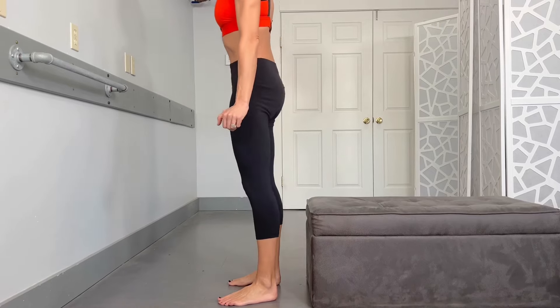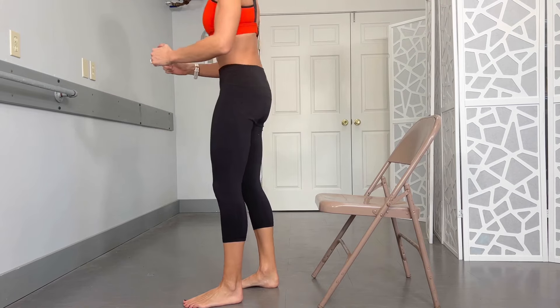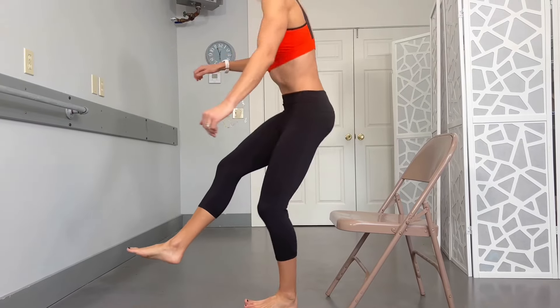If you want to advance that a little bit, you can go ahead and not hang onto the handles — put those hands right on the lap, so you're still getting a little bit of help but not a lot. Even harder is no hands, sitting all the way back down and standing all the way back up. To make it harder still, go to a lower surface, then try a staggered stance with one foot forward, and the hardest level is a single leg — same idea but on one leg at a time.